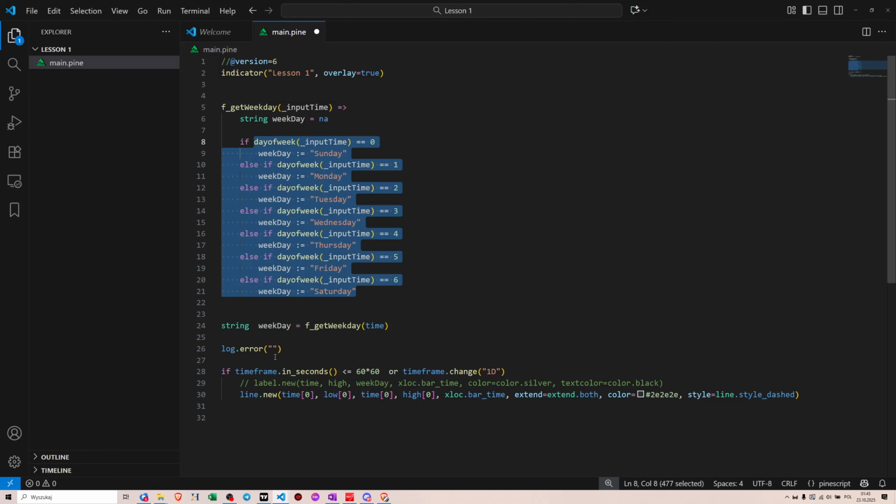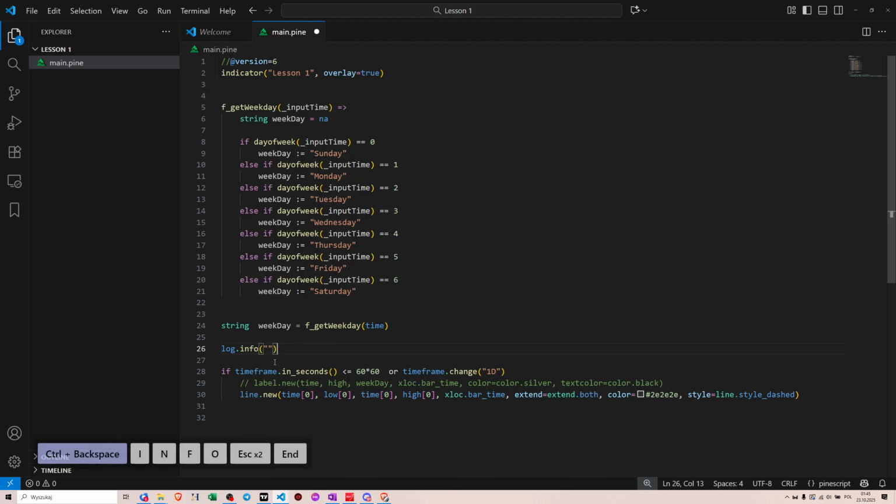So we want to display the day of the week for each bar. Okay, so we do it like this. We use the function log info, log warning, or log error. But for the sake of this example, we'll just use log info weekday.